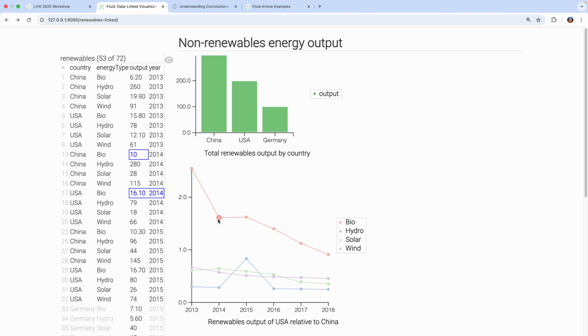And as before, if we move around some of these points, we see the data that was needed. But if we move over the 2015 points, what we'll see is that two of the bars, the China and USA bars in the top figure, are now being highlighted. And if we click on one of these points, we can investigate that. So if we move our mouse over the USA bar, for example, I can see that these four data elements were needed in order to compute the height of that bar. If I move my mouse over the China bar, then I can see that these four elements were needed.